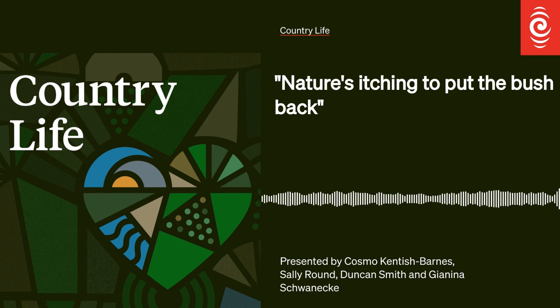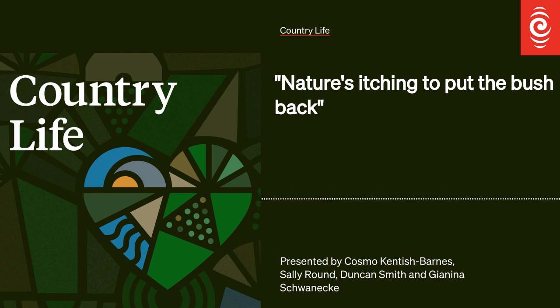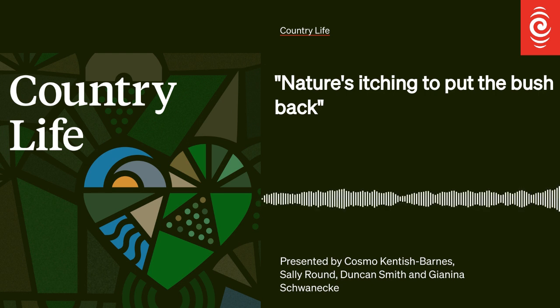There aren't many shearing sheds totally surrounded by native bush. Nature's just itching to put the bush back and has been getting on with it. Even while it was being grazed, farmers had to keep fighting the kānuka colonising their pastures. We've just taken away the things that slow all that down — farm animals, possums, goats. We do have an incipient wild deer problem now. We try and remove all the deleterious things that are stopping nature getting on with putting the bush back. We plant very little — only a few specimen native trees around the visitor centre and the houses. All these millions of regenerating native trees are natural regeneration.